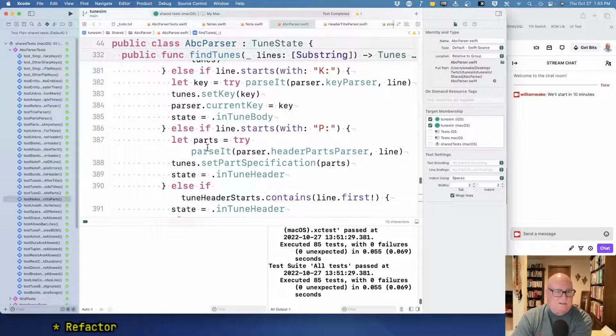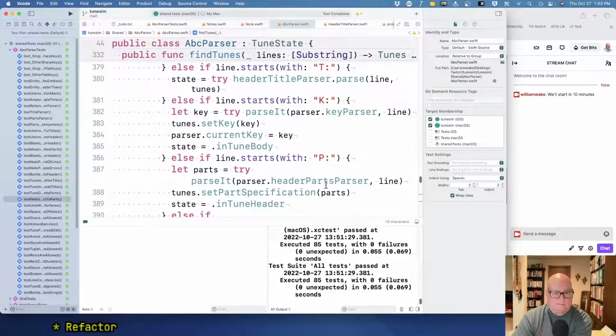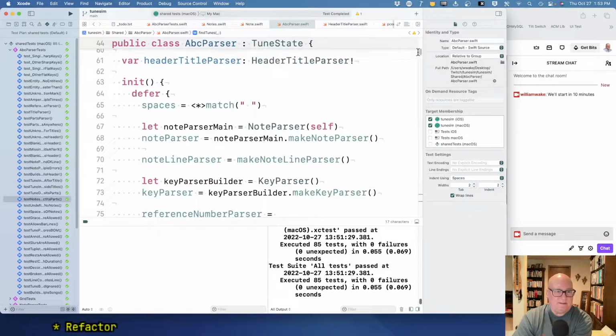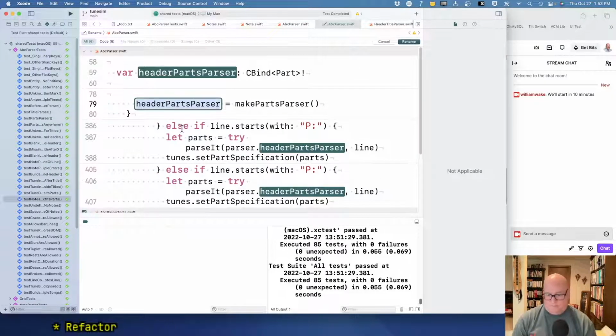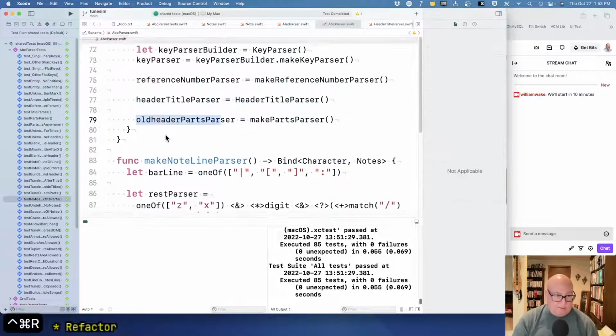All right, let's do a header parts parser. The name is kind of taken here, but header title part. Okay. Let's make this old. Well, that name could be better.